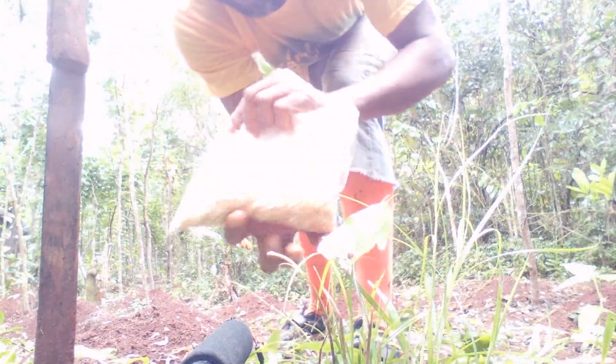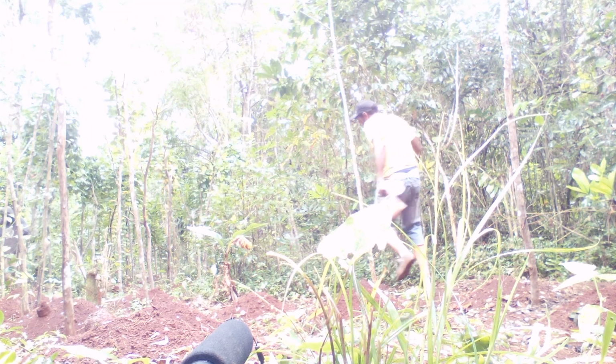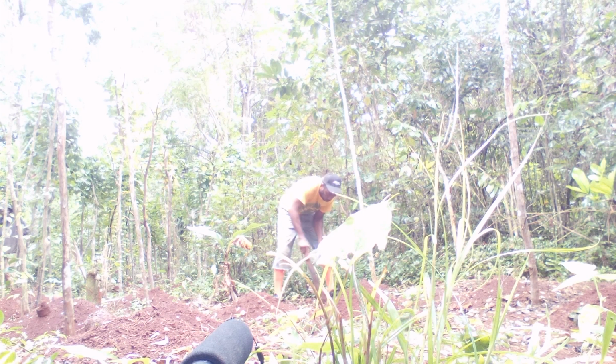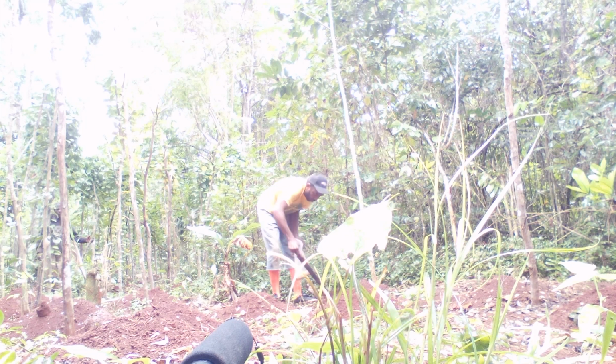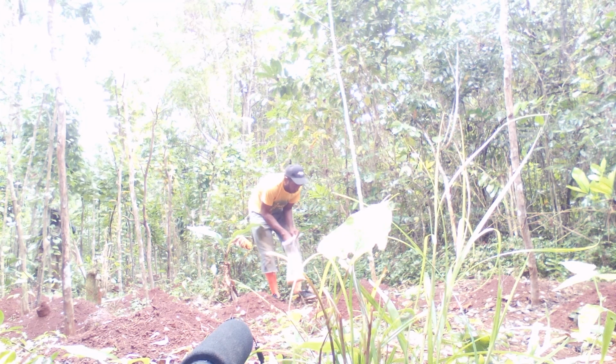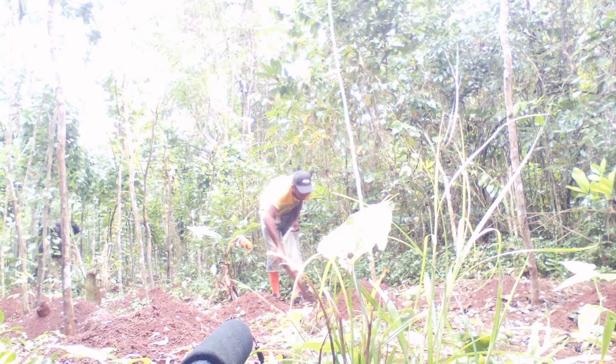As you can see, here is the corn, my viewers. So first thing, I have to make some holes. Put 4 corn grains in 1 hole.